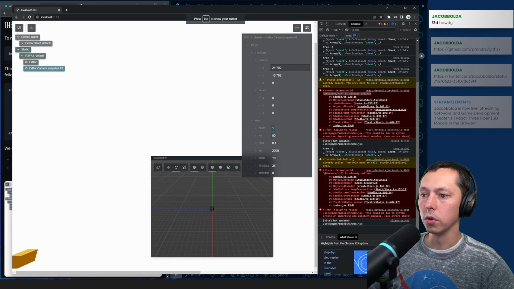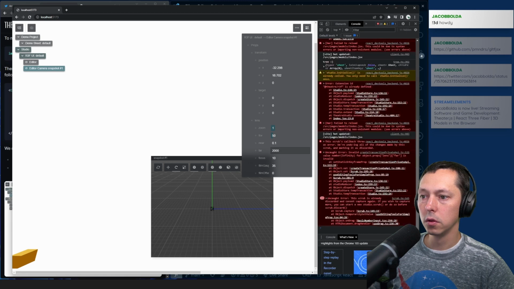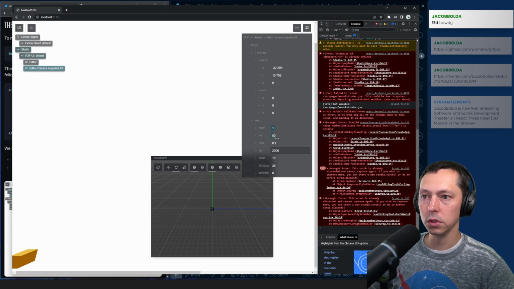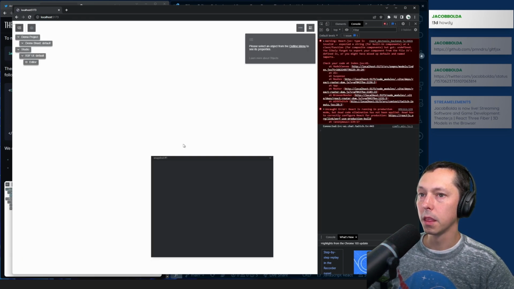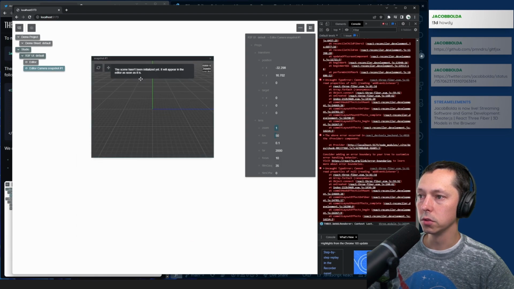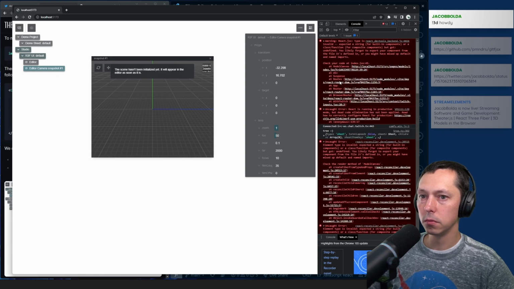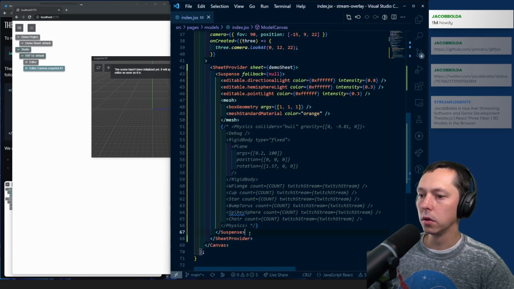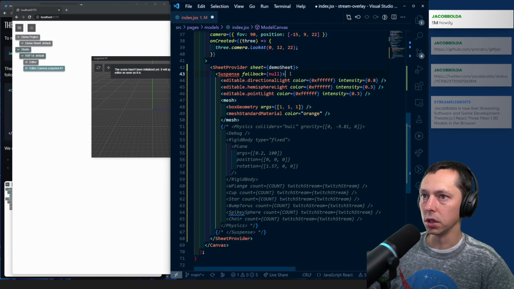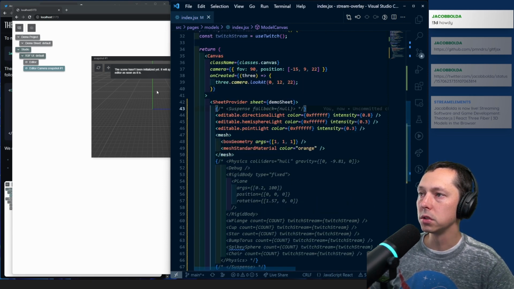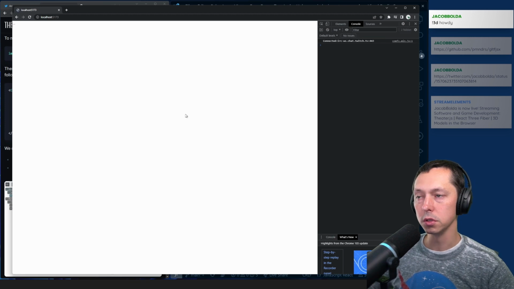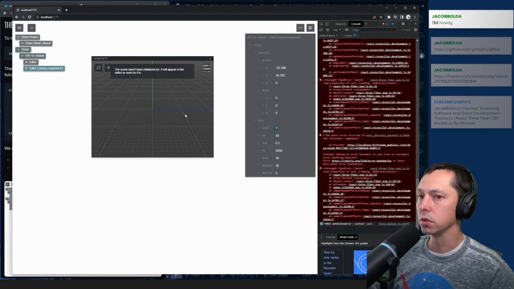Got it. So yeah, we get... ooh, it doesn't like that. I think I crashed it. Let's try that again. So it's initializing the scene. Yeah, there are definitely some issues going on here. I have a suspicion that it has something to do with the suspense. It seems like also when we make things editable is when it starts to show up, but I suspect it has something to do with the suspense.